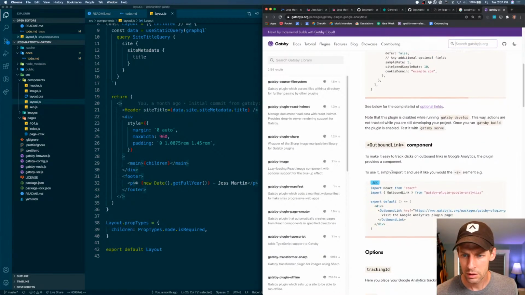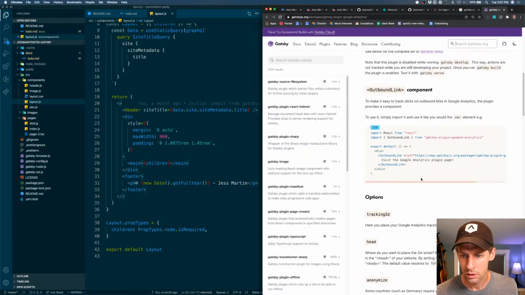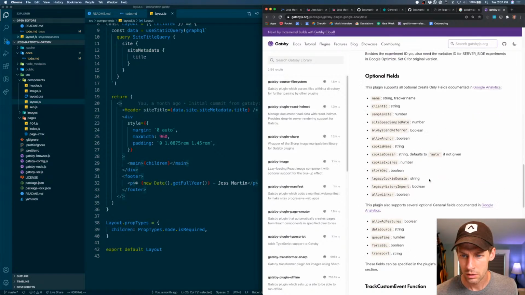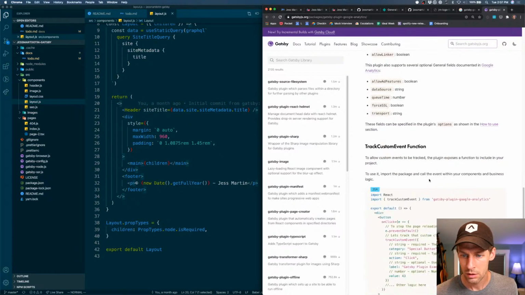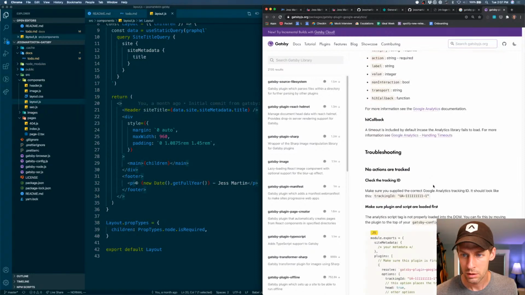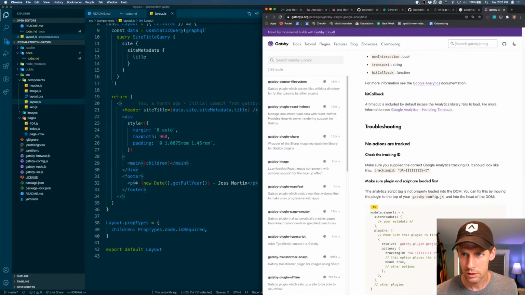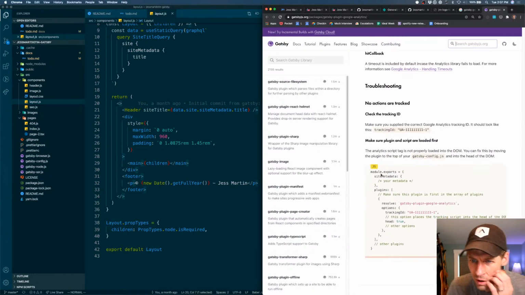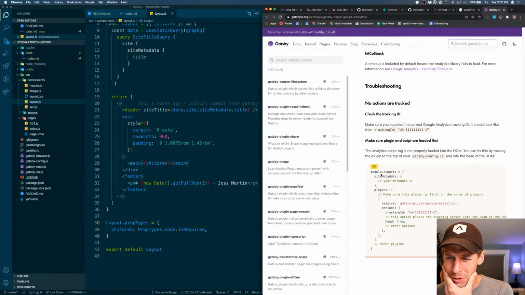Alrighty, let's see. This might be the way to do it. Tracking ID. All right, the analytics script tag is not properly loaded.